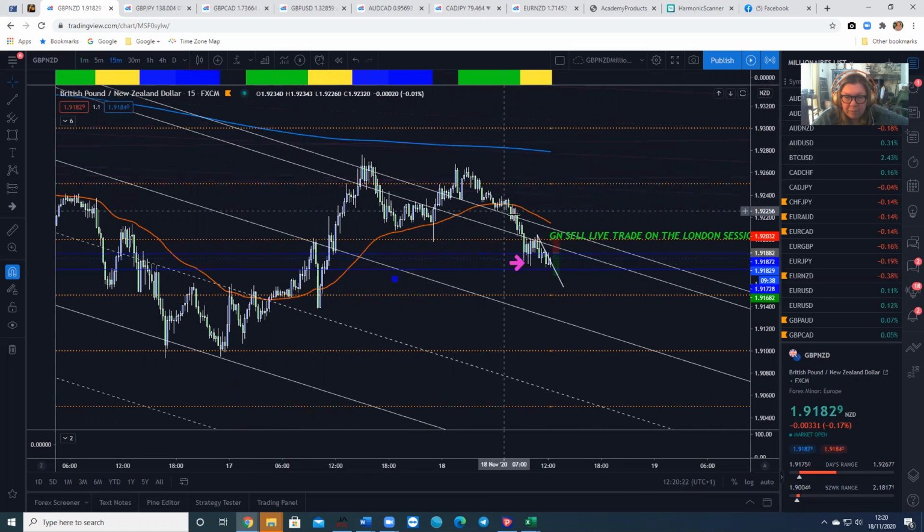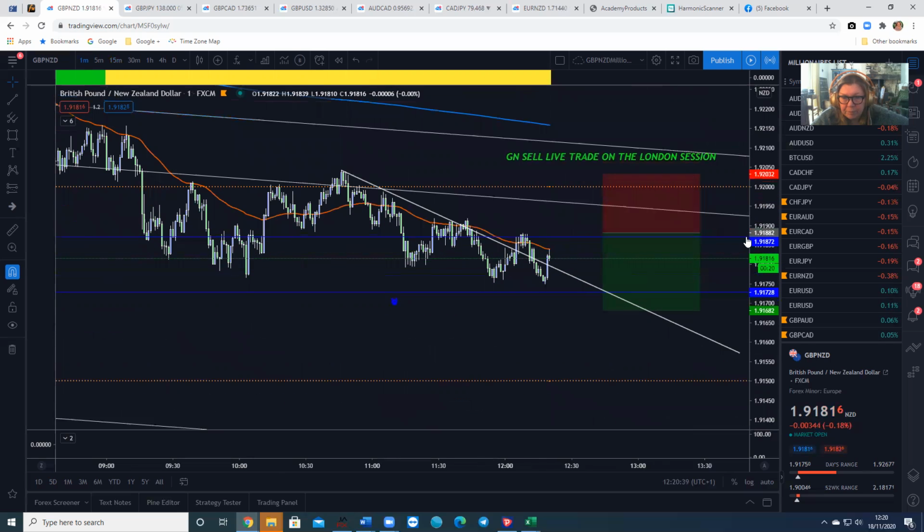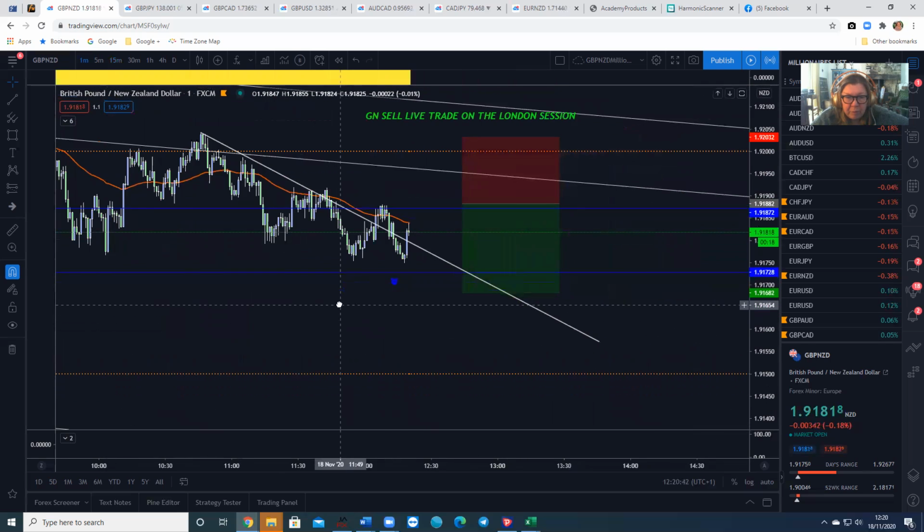Remember, if you come back to the 15-minute and look at your overall chart, you've got that M shape, you've got the extensions that have done their job, and you've got price pushing down here with these previous lines, but that doesn't mean to say it's going to get that low down. It is a very volatile pair, so you have to allow for the slippage on it, and you know, it will take its time.